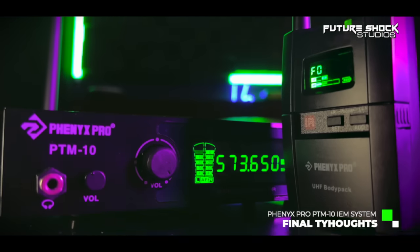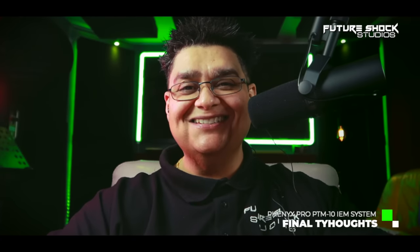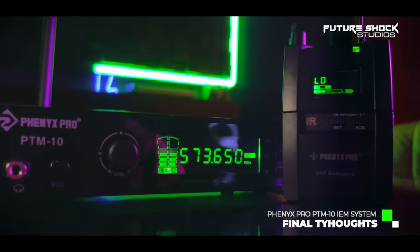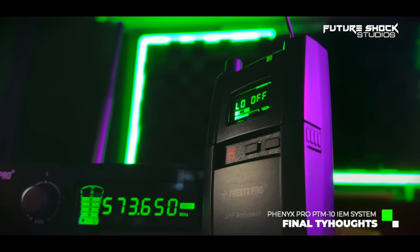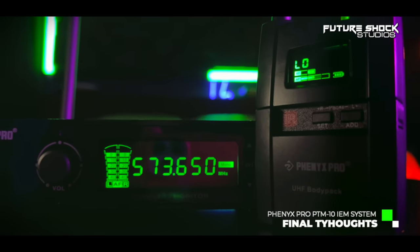And the fact that you can have multiple body pack receivers to run on one single transmitter is a great feature built into the system. And the fact that the range is 160 feet in an open space in line of sight is another great feature, because I don't think you would need to go any more than 160 feet to use this system. This system does operate on the 900 megahertz range, and it also comes with 89 channels of use. So all in all, would I recommend the PTM10 system to yourselves?